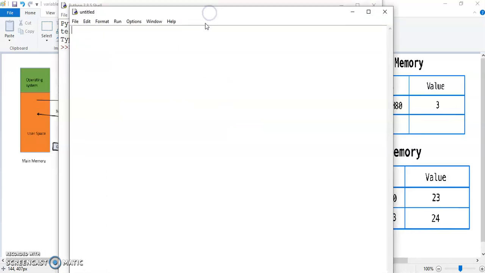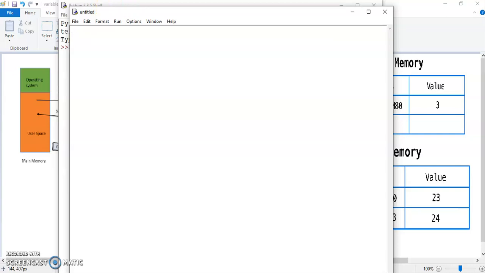If you do not know what are these modes in Python, you can check the video. I have already created a video for difference between interactive mode and script mode, where to use, when to use. Just for summarizing, your interactive mode is used when you have a single command, and script mode is used when you have more than one command. So I am going to find the area of a circle using constant variable where I will be having multiple commands. That's why I started with script mode.